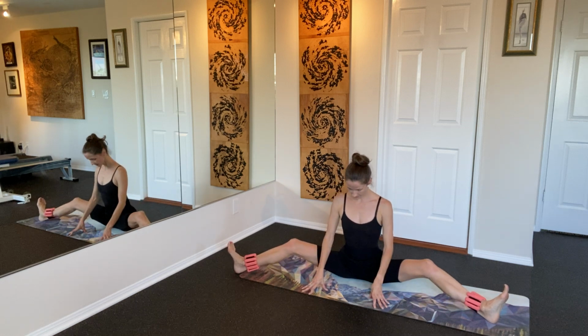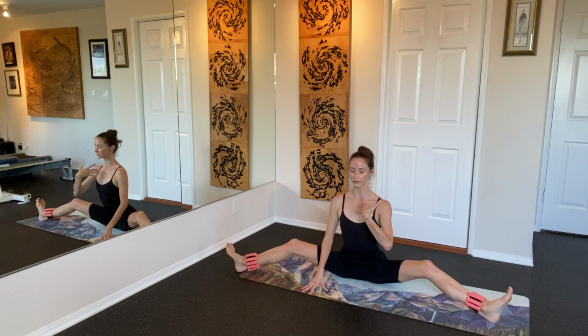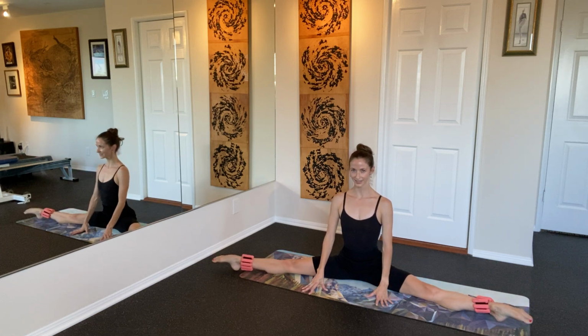Flex. You can bend and straighten. Bend the knees and straighten. Bend and elongate. Elongate from that spine. Lift, lift, lift, lift. Good.